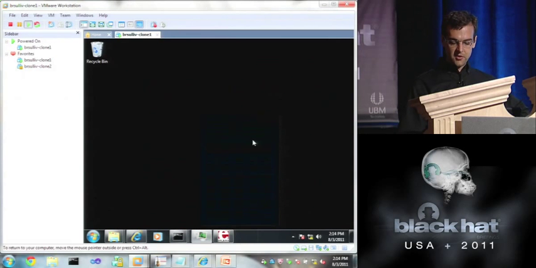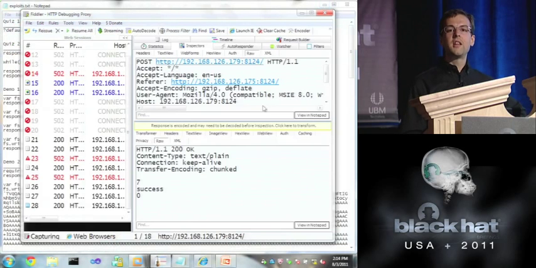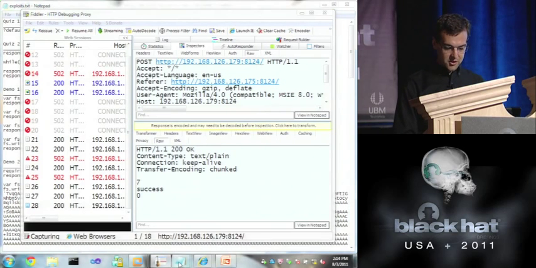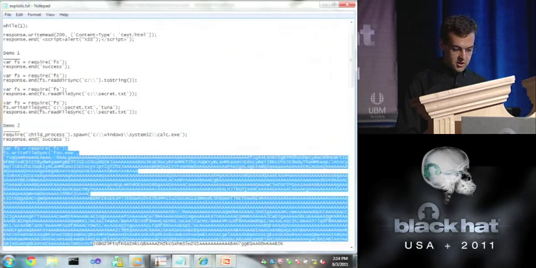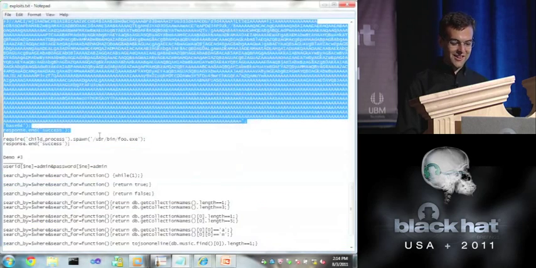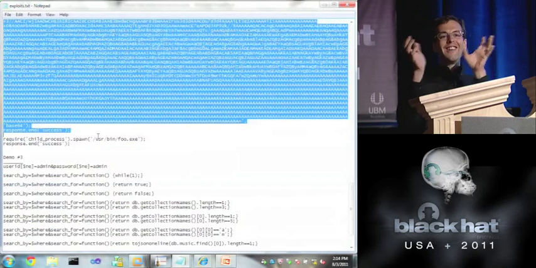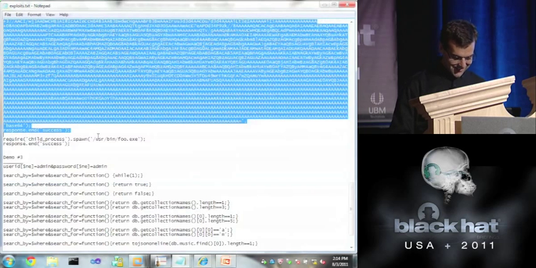If that's not good enough for you, let's combine these last two. Now we have the ability not just to write files to the server, but we can execute arbitrary binaries on the server. Hey, let's combine those two. So back to the exploits, and I was never going to remember this one. Maybe one of those guys who can recite pi to 5,000 places could do this, but not me.